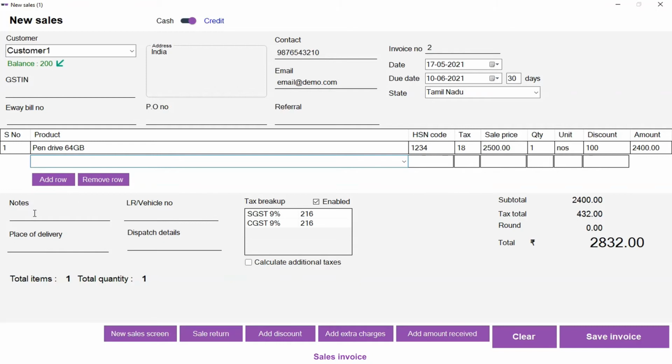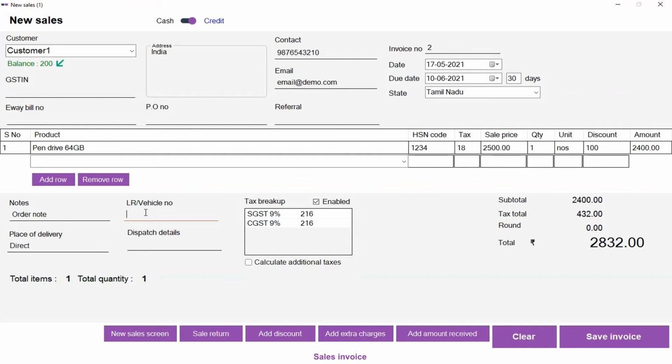So here you have the order notes. If you need to provide some special order notes for this order, you can type here or leave it blank. So for this demo, I am typing it as order note. And next is the place of delivery, where you are delivering the product. So I am going to keep it as direct, or you can enter the city or the state name where you are delivering, or a store name, whatever you need, or leave it blank.